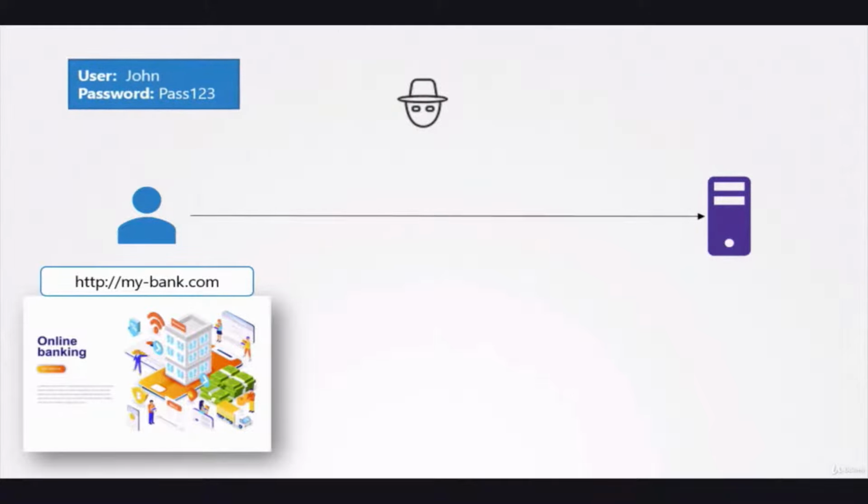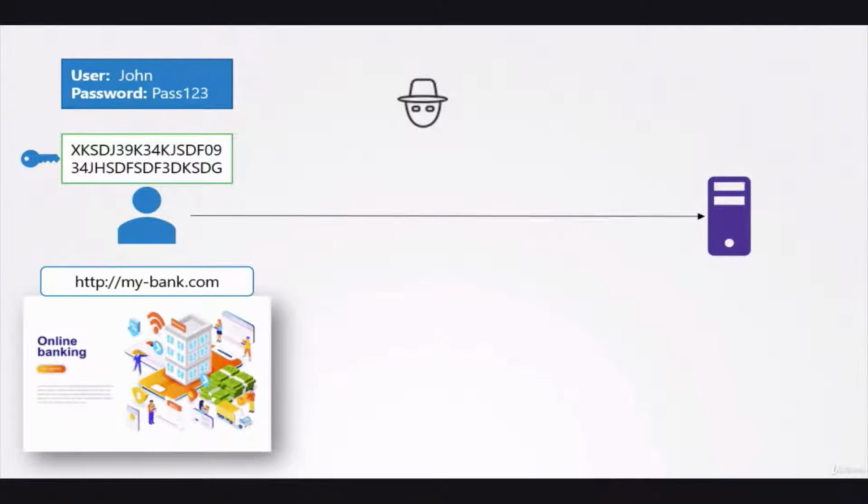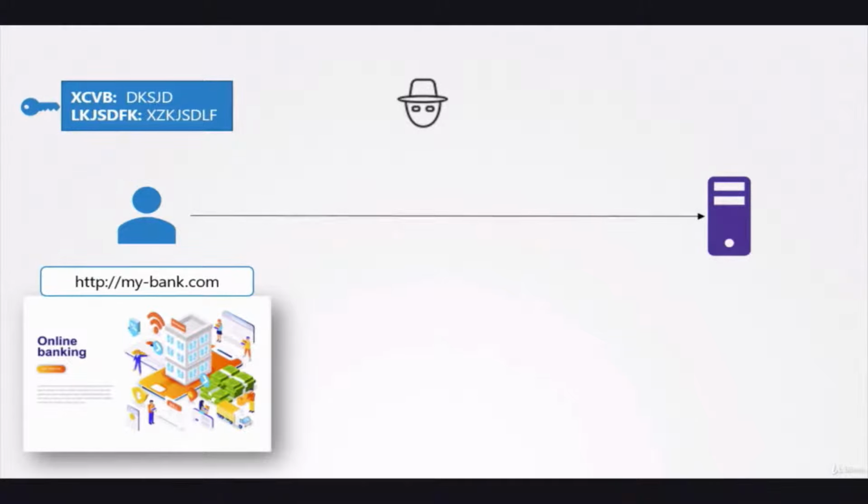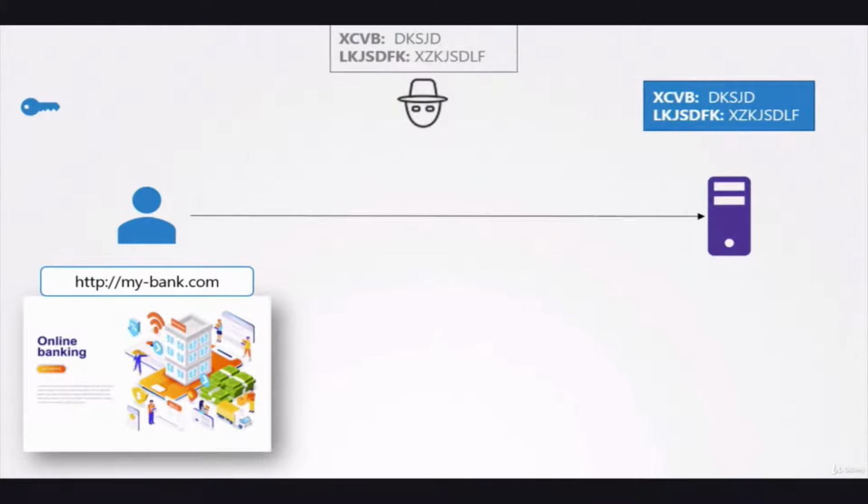The data is encrypted using a key, which is basically a set of random numbers and alphabets. You add the random number to your data and you encrypt it into a format that cannot be recognized. The data is then sent to the server. The hacker sniffing the network gets the data but can't do anything with it.